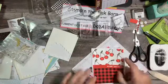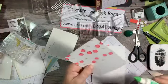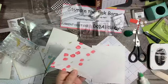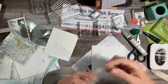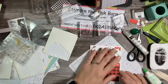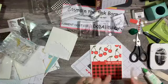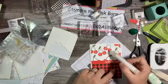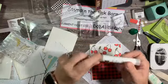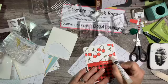So cute, right? Oh, I love it. Just love how that turned out. And then you could even take this a step further by using some of the shimmer effects. I always want to call it glass effects because it looks like glass once you put it on there, because it gets that glassy look to it. You could take that, and before you put these two strips on here, do each one of those cherries with this glassy shimmer crystal effect. And I'll show you one of them just to show you what it would look like if you put this stuff on there.